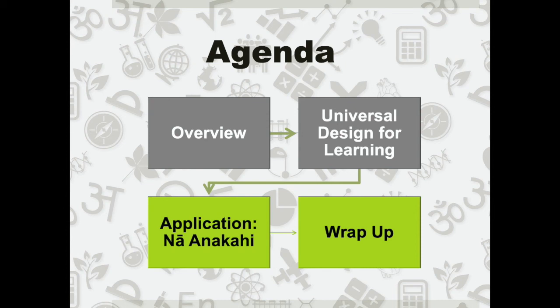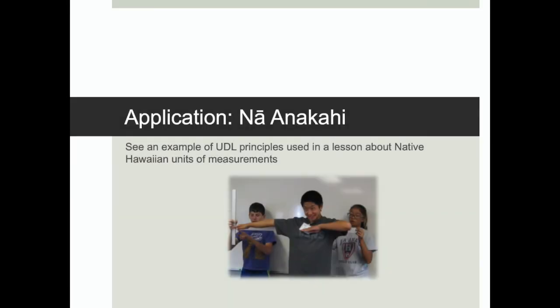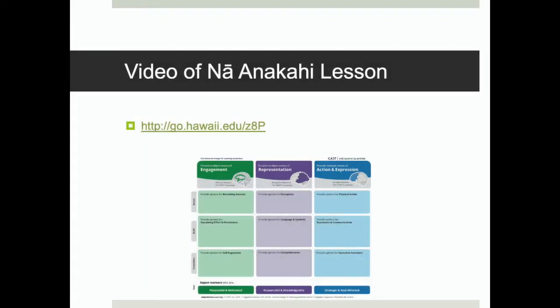In this part of the presentation, we explore an application of finding universal design for learning elements in a math lesson. Application: Na Nakahi. See an example of UDL principles used in a lesson about Native Hawaiian units of measurement. Video of Na Nakahi lesson. View the video at the link provided.